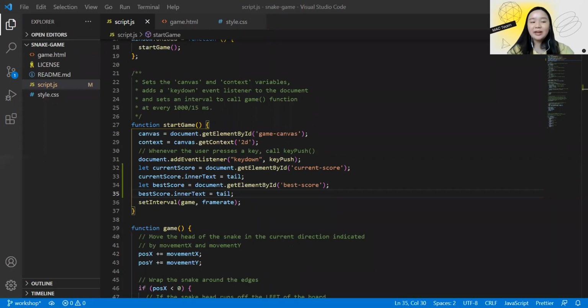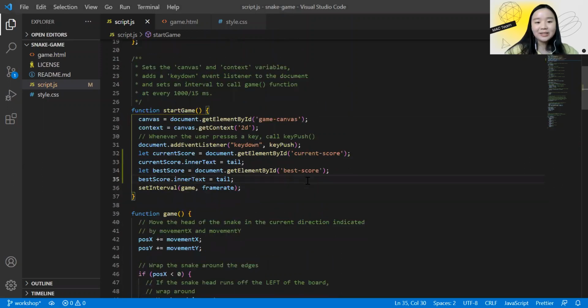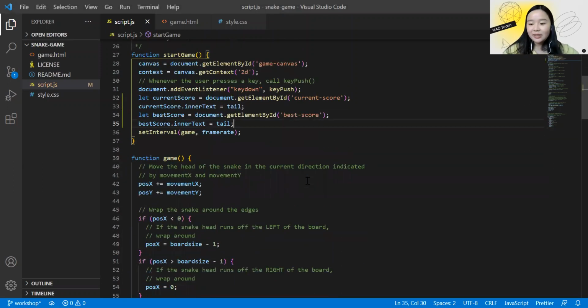And if the current score has beaten the best score, you also want to update the best score to reflect the new best score. And that involves updating some part of the JavaScript where the game status gets updated. So I'm going to also give you another 3 minutes to work on that.